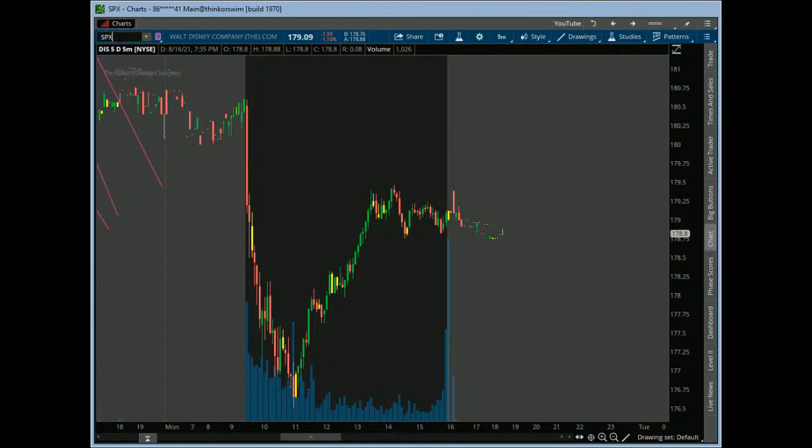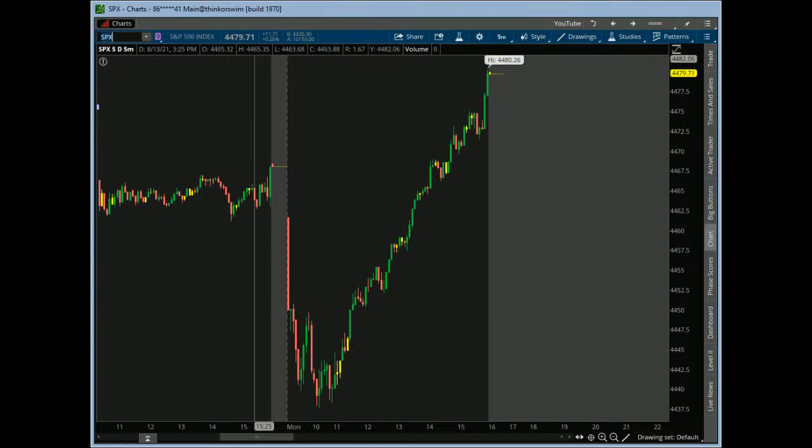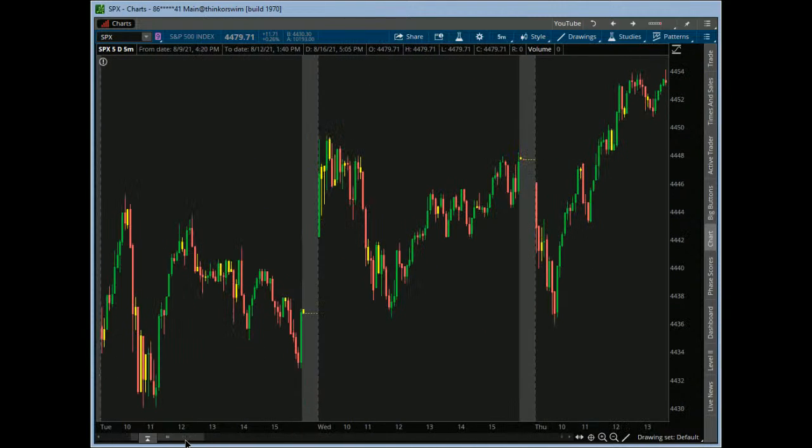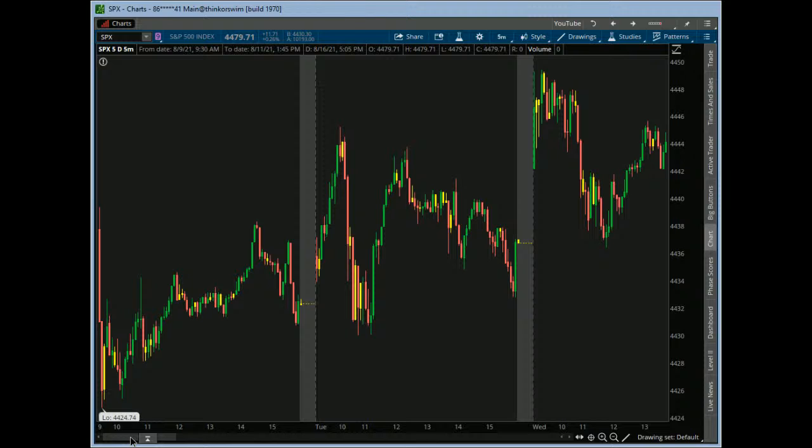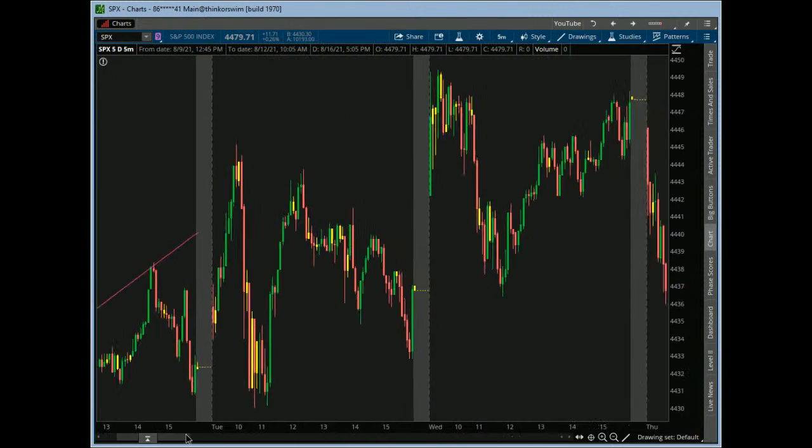Let's take a look at one more here. On SPX, if we go back a couple days right here, I drew a couple of these the other day, but one example is this here, right? These two guys right here, you can see that ended up forming a nice little mini geo right between these two guys, which ended up forming resistance, right? So you had an upper geo right there.